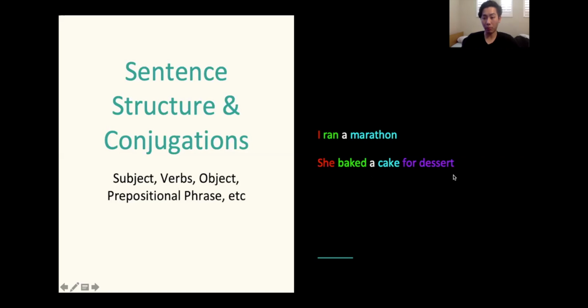Now, the purple, if you aren't familiar with it, is what we call a prepositional phrase. This is modifying what the cake was made for, or what occasion it was baked for. There will be more, like independent clauses and dependent clauses, but like I said, I don't want to overwhelm you right now since it's just a preview, and I don't want you to get worried about it just yet since I don't want to scare you away.